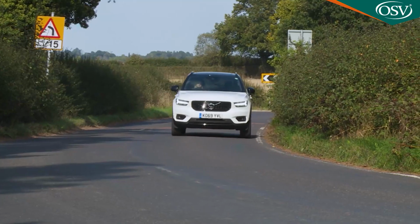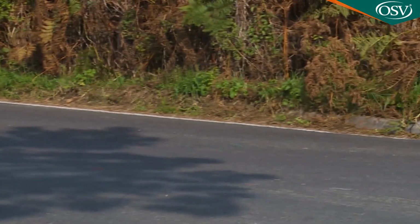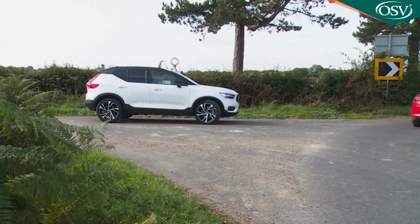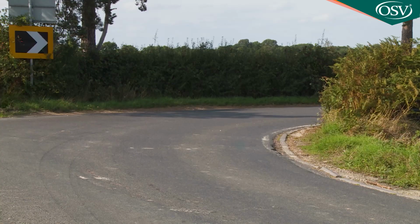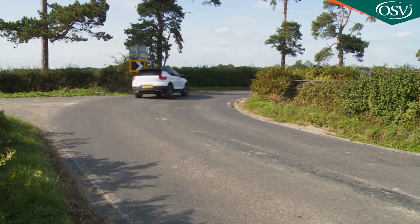With this plug-in model, as with ordinary XC40 variants, ride quality is segment leading and refinement is difficult to beat in the class. The brake recuperation system can make it difficult to smoothly bring the car to a standstill though, and you certainly feel this plug-in variant's extra weight. It tips the scales at over 1800 kilograms when pushing on through the bends.